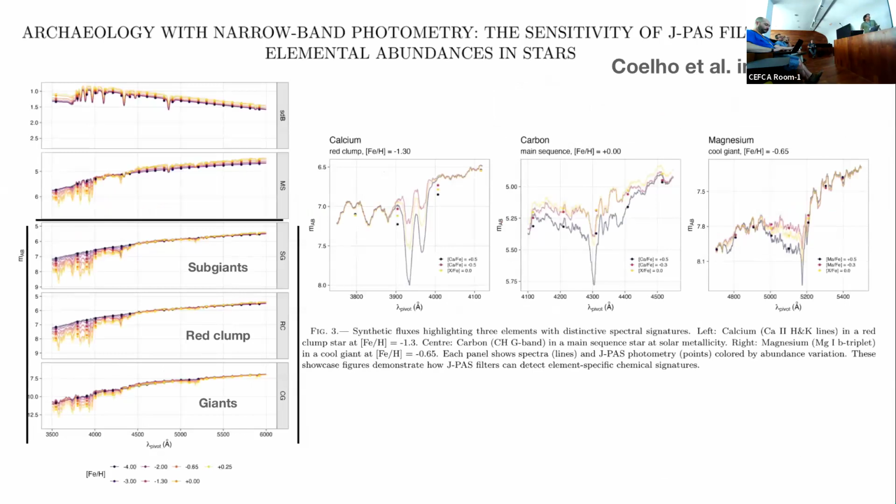She circulated around, and I was very happy to see that because everybody is using machine learning. I have nothing against machine learning. It's great, but I'm so happy to see some classical modeling going on, okay? Not only to get the stellar parameters, but also to see if we can get calcium, carbon, magnesium, okay?